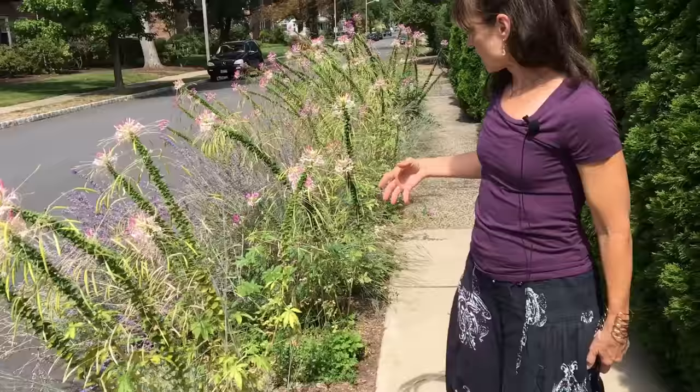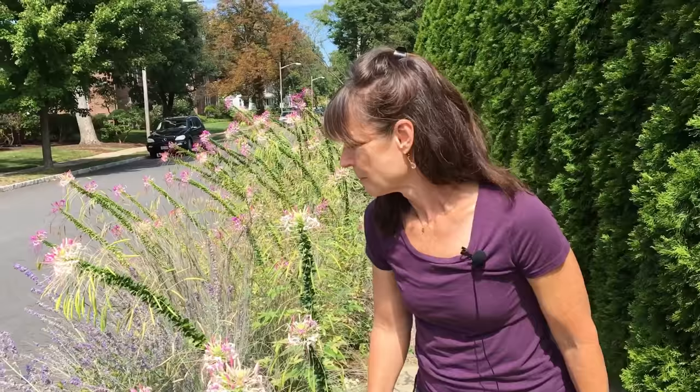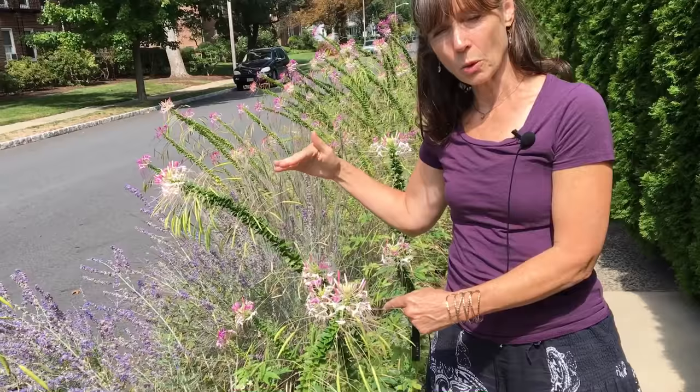Oh, look at the big bee. Oh, that's really big. It's a little foreboding. This was about this big when I pulled it up from the side. And it's interesting because it was not the first attempt. Some of them were too woody, too old, and some were too young. So I just played around and I planted a few and this one made it.